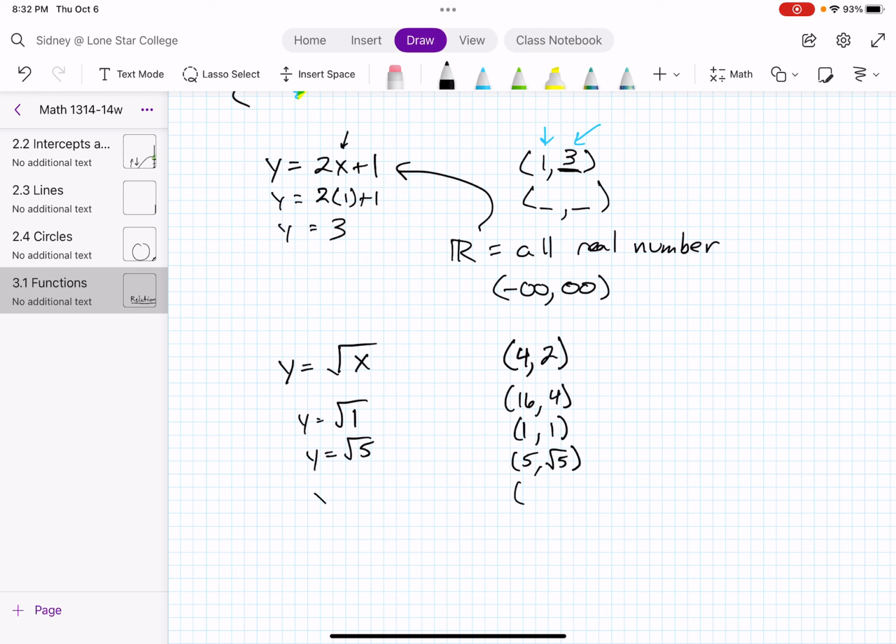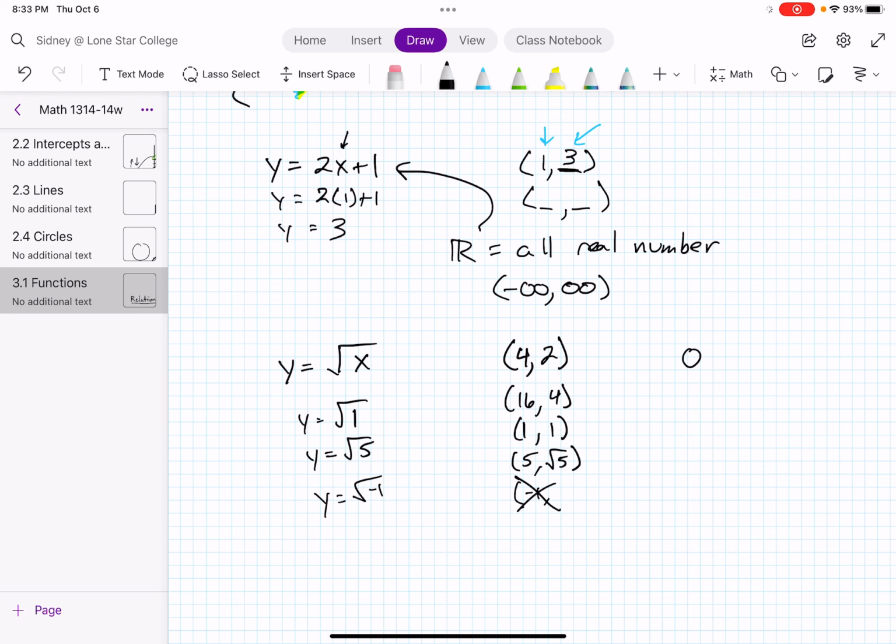What happens if x equals negative 1? y equals the square root of negative 1. So what number times itself is negative 1? The answer is there are no real numbers. There is no real number times itself that gives you negative 1. There's complex numbers, which we haven't talked about in this class yet, but those complex numbers are not in the real number system. So it turns out that there are limitations to what we can plug in here. In fact, half the numbers out there don't work. We can't plug in any negative numbers.